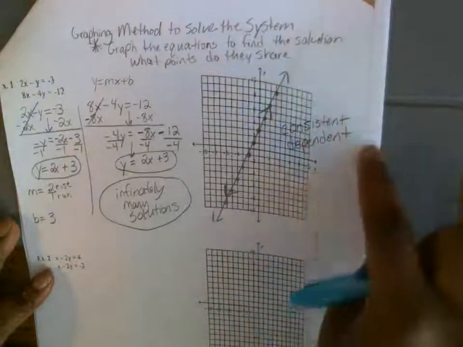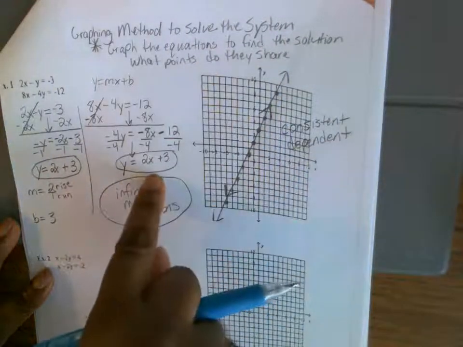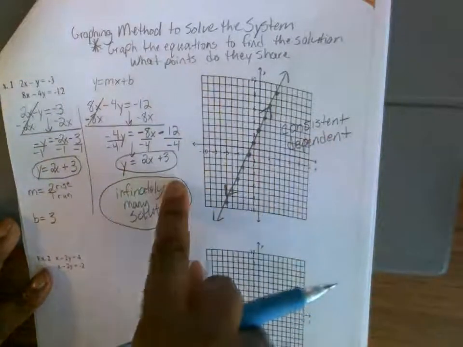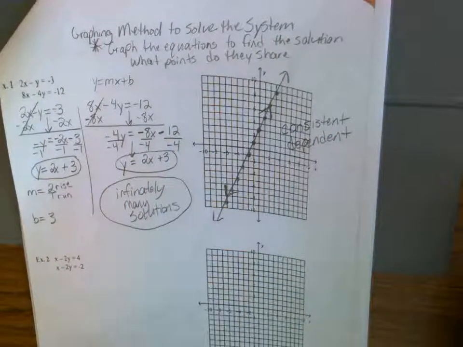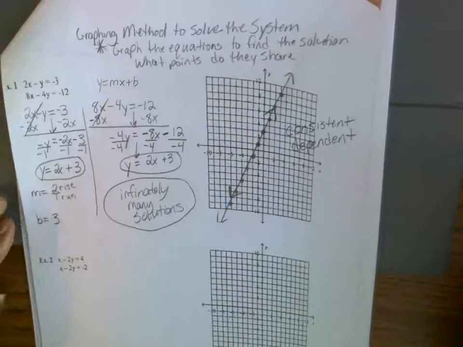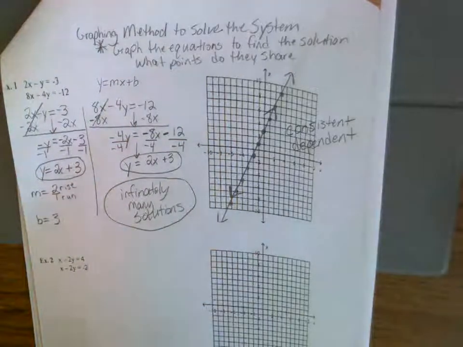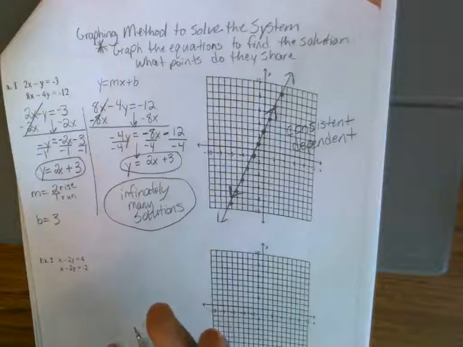So this is the description. This is the answer. This is the description. This is the answer. Any questions before I stop the video? Okay. The other two, I need you to do example 2 and example 3 on your own. And we'll go over those tomorrow. Okay? But you need to do examples 2 and 3 on your own.